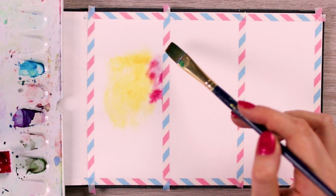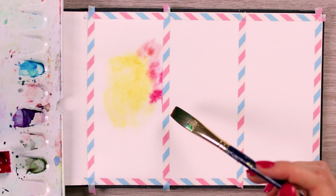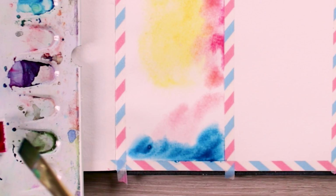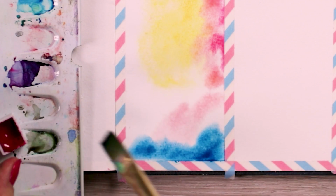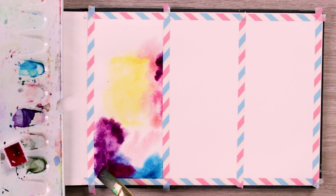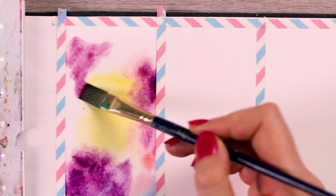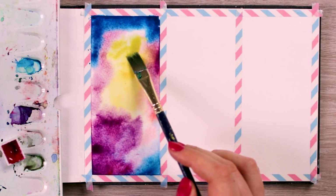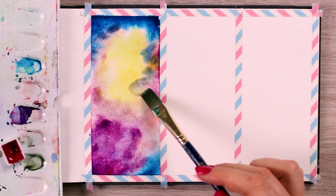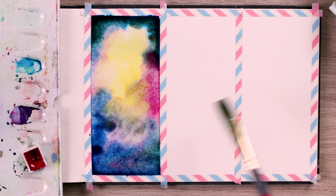Start with a light shade and build up the intensity and the darkness of the color one step at a time. I wouldn't use too many different colors, or otherwise you might end up creating a muddy color that you don't want in your design. Another thing to keep in mind is to avoid using too much water. This will not only make it more difficult to create a nice blended effect, but it will also affect the result of the texture when we use salt later.